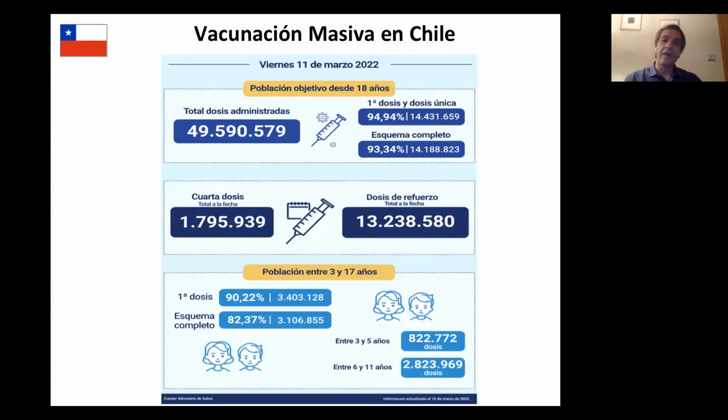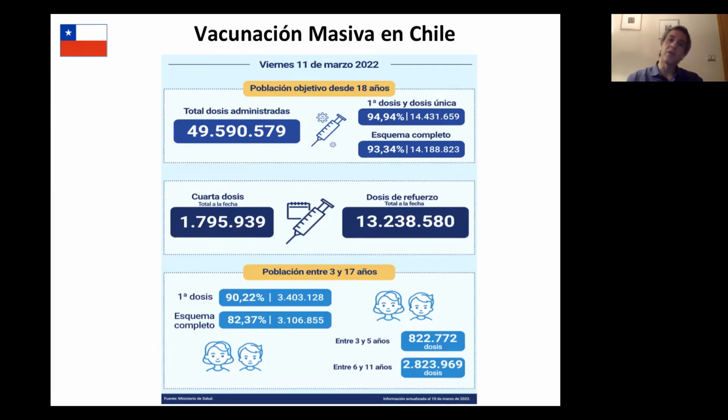But probably, because a very massive vaccination strategy was implemented in our country, you can see here that in adults, which include our students, more than 93% of all the adults more than 18 years of age here in Chile had a complete scheme for COVID-19. And our population here in our country is around 19 million people, and we have administered in this massive vaccination program more than 3 million booster doses. So at this moment, more than 96% of all the students at the university, at least at the University of Chile, have a complete scheme and immunization for COVID-19.